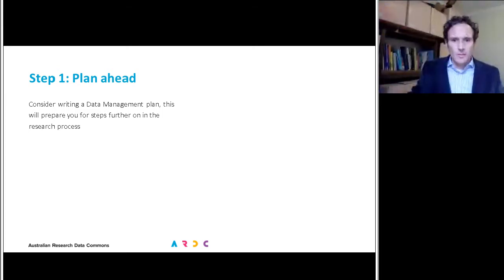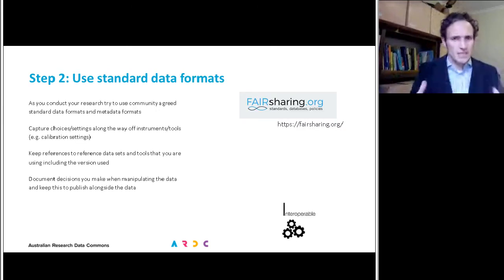One of these things that you'll need to think about is using community-agreed standard data formats. If you have your data in a format that's understandable to other researchers in your discipline, it just makes it much easier to understand your research findings and what you produced. If you're wondering what are examples of community-agreed standard data formats, please have a look at fairsharing.org. This is an international website which lists all sorts of standards in the way of data standards, but also databases and policies, and it is growing gradually with more and more standards in there. And you can also submit your own standard if there's one that you have.